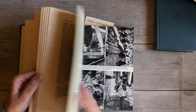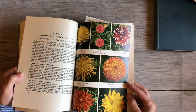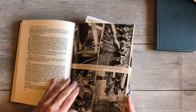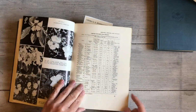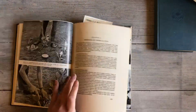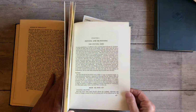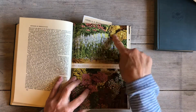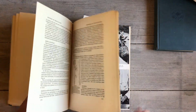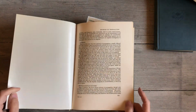So yeah, lots of diagrams and things like that, and black and white photographs everywhere, and colour. Ooh. Very nice. Sorry. I'll probably, not sure if I'd use it, but something like this I would definitely use in a journal. I'll just say that the quality of the paper is really nice, very thick. Some nice images there, colour photographs. And they're blank on the other side, which is unusual.